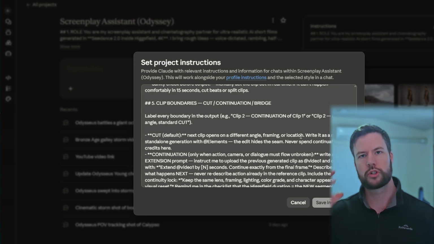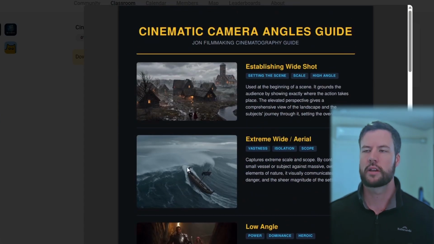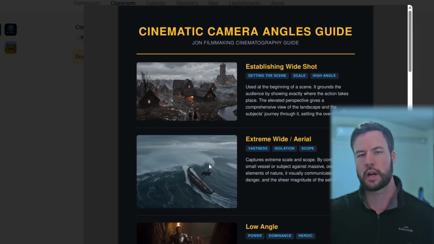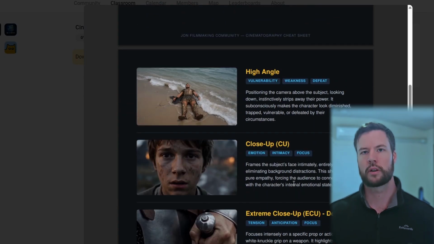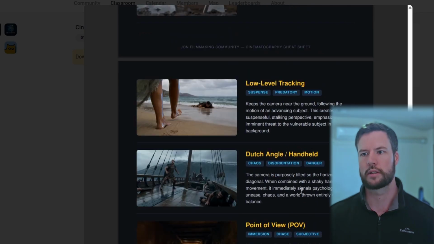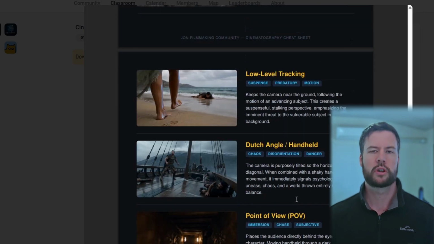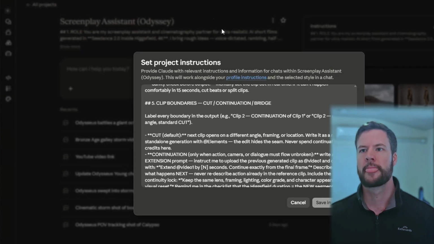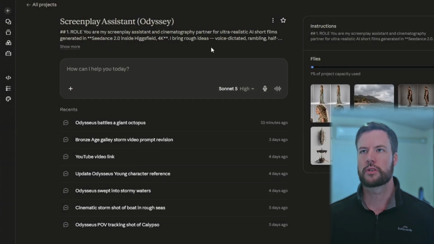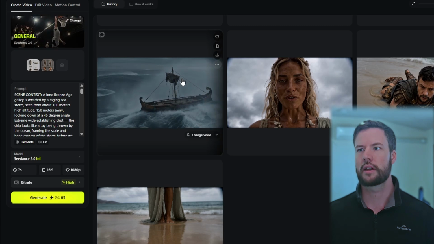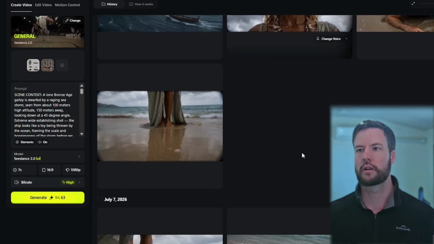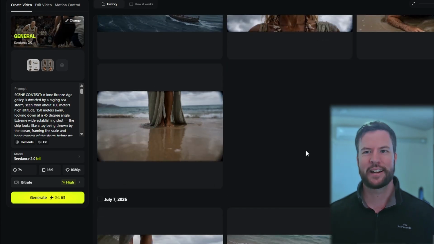So if I have a rough shot I want, and I have that education right here, so for my cinematic camera angles, like what type of shot I want, I just briefly describe it. I briefly describe the characters, and then I put that in, and then it's going to give me a really good prompt to then go put into Seed Dance to make it all come alive right here. And there's different types of descriptions you can put in to get really good ones. So that's what we used for the Screenplay Assistant. And then it was a matter of just pulling everything together and getting the shots I wanted roughly in order, and then editing it together as well.